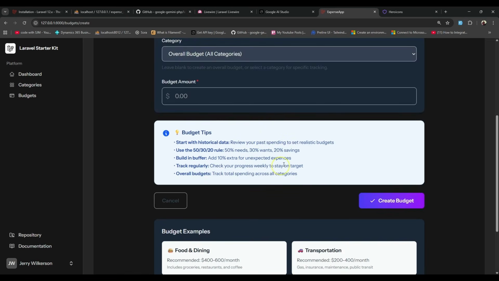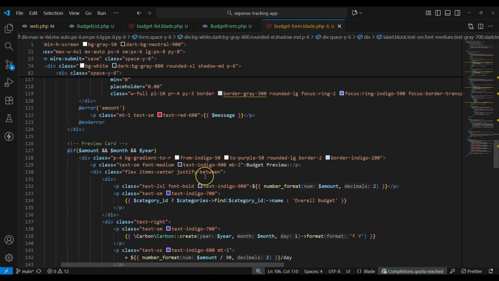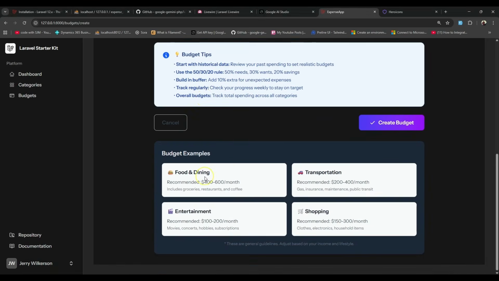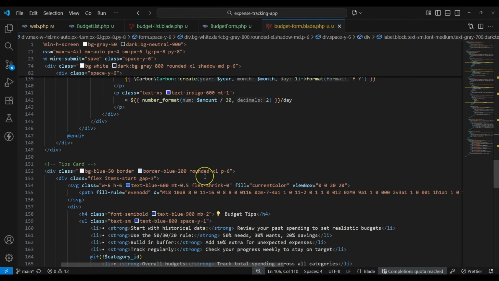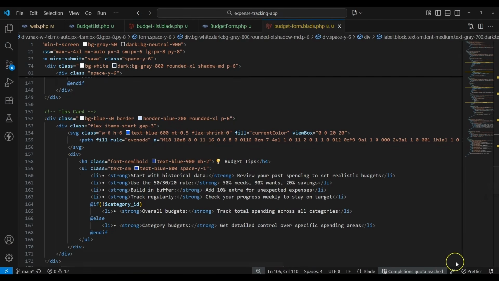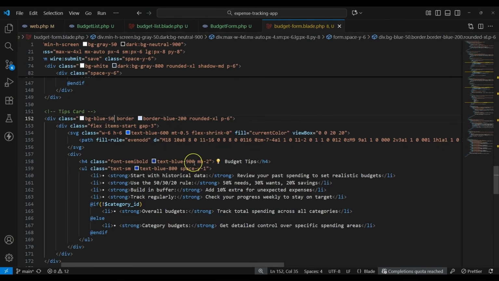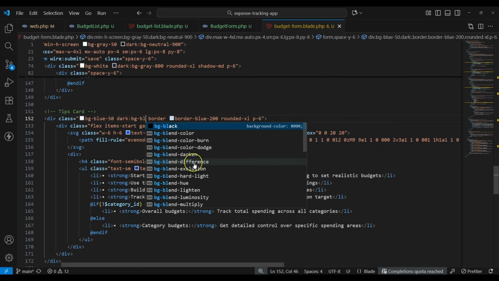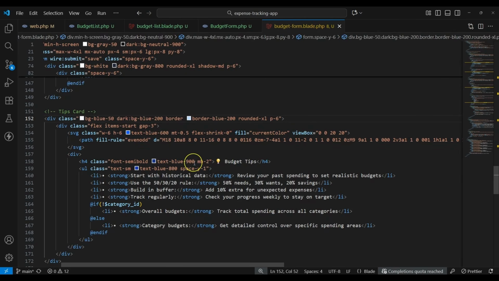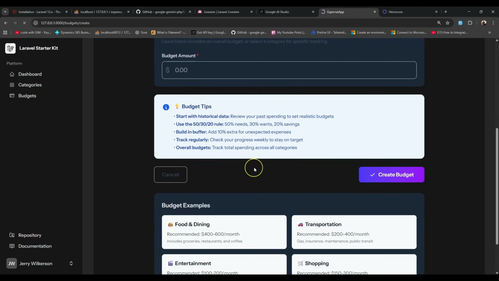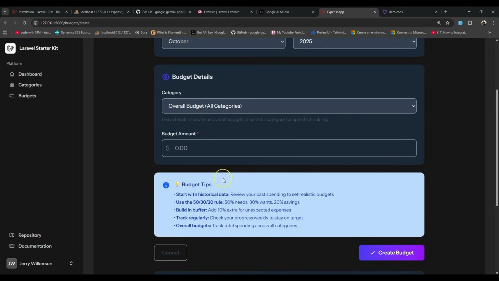Yep, and after that you can update this one. Okay, like this one on dark mode can be like a blue of, we can just say like of 200. I don't know. Let's see how it looks like. Yeah, this is fine basically.